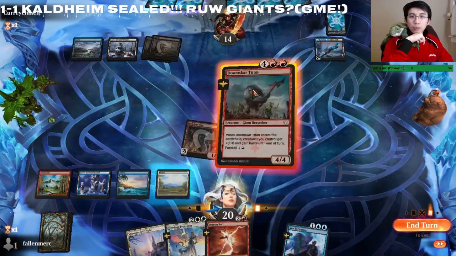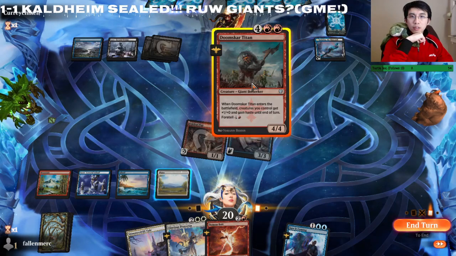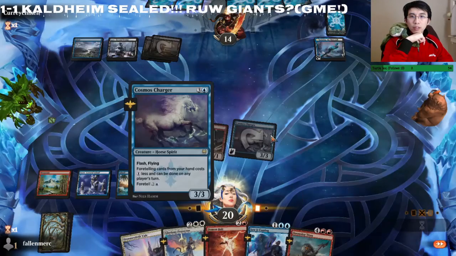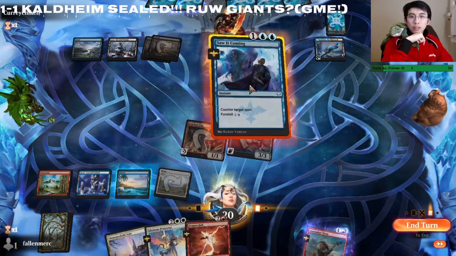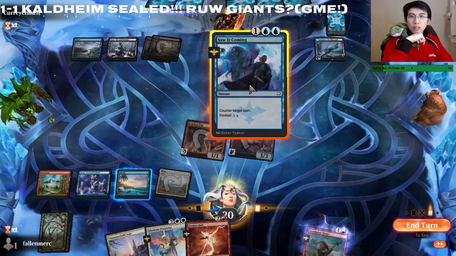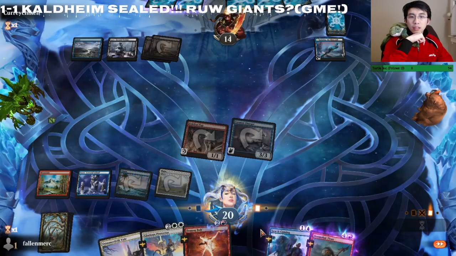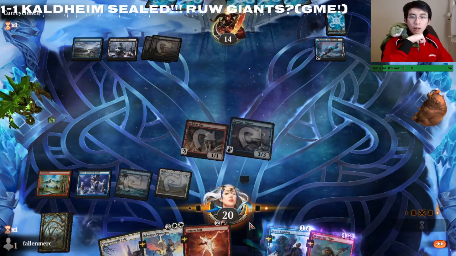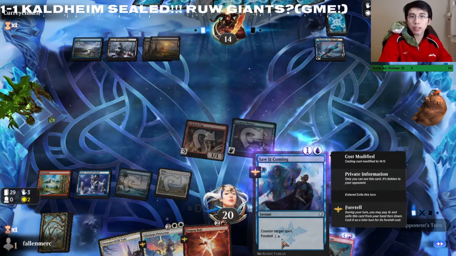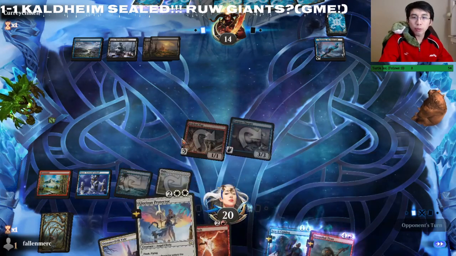Okay, and then now we foretell a million cards. We can foretell the Titan. We can foretell the Saw It Coming. And that's what we want to do. We want to keep the mana for Saw It Coming in case our opponent plays something nasty. If not, at the end of their turn, we will foretell 2 more cards.